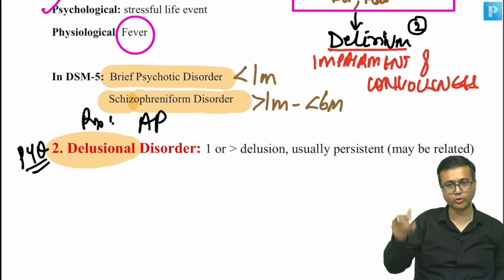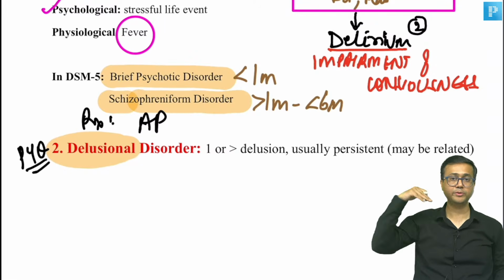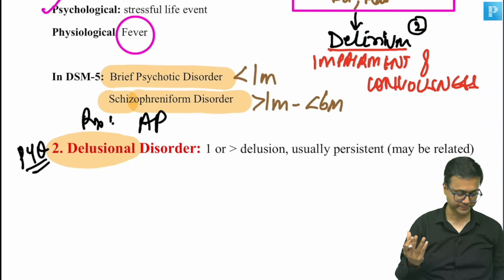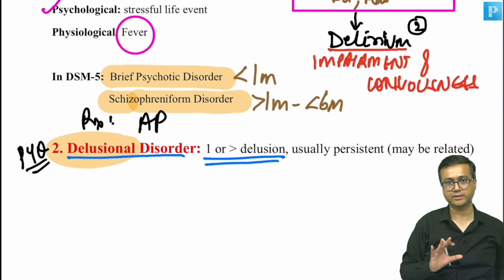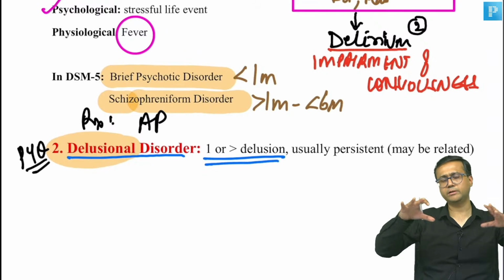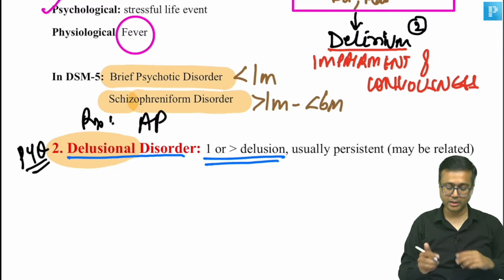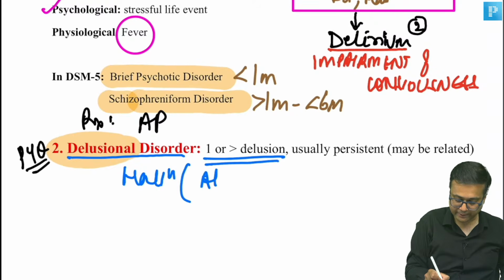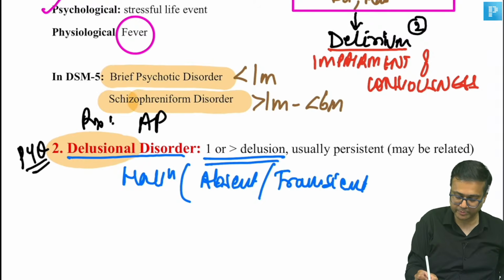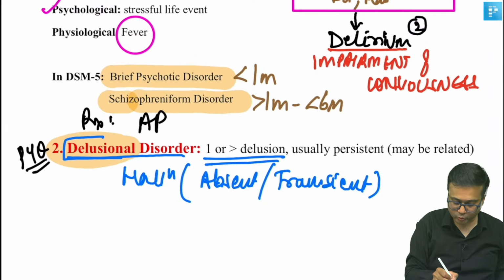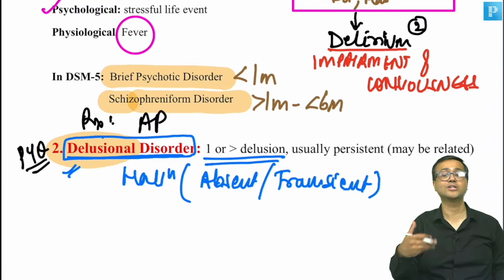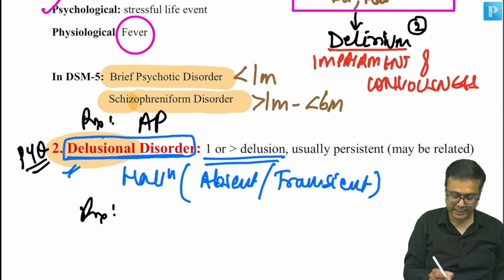Look, adjustment disorder is a neurotic disorder category, here we are discussing delusions, hallucination, these symptoms. You will say no, no, because we know at least 2 symptoms should be present from the 5 symptoms. So if the patient is only having delusions, they may be related or unrelated, but only delusions are present. Remember, hallucinations are absent, or if present, they are transient, meaning they are not persistent. If they are persistent, my diagnosis would change to schizophrenia or acute psychosis depending on the duration. So if the patient has only delusions, then I am thinking of delusional disorder. Again, in treatment we can use antipsychotics.